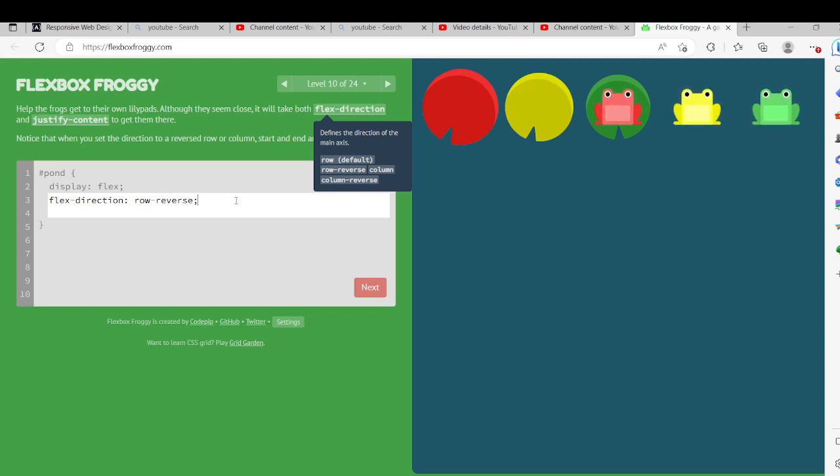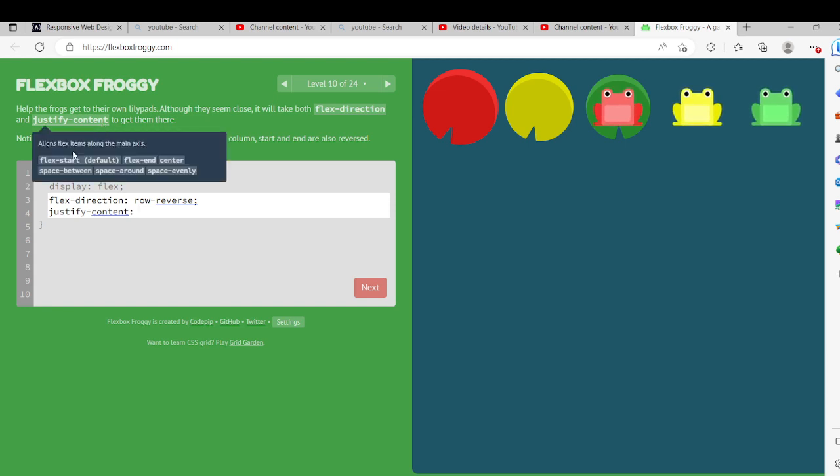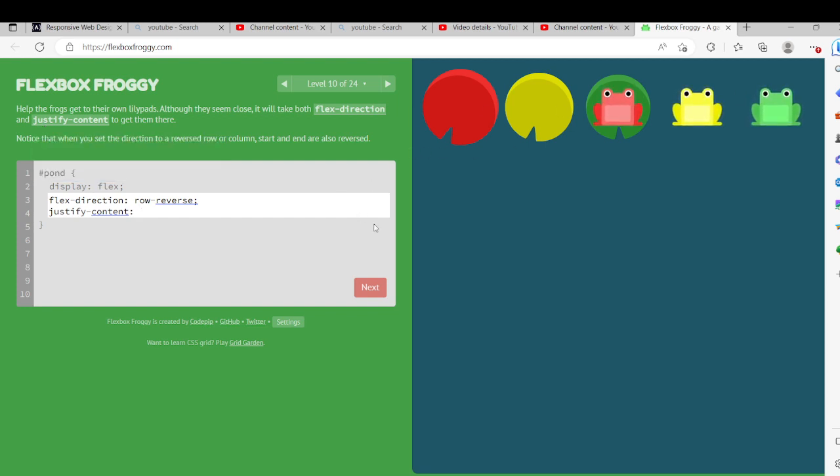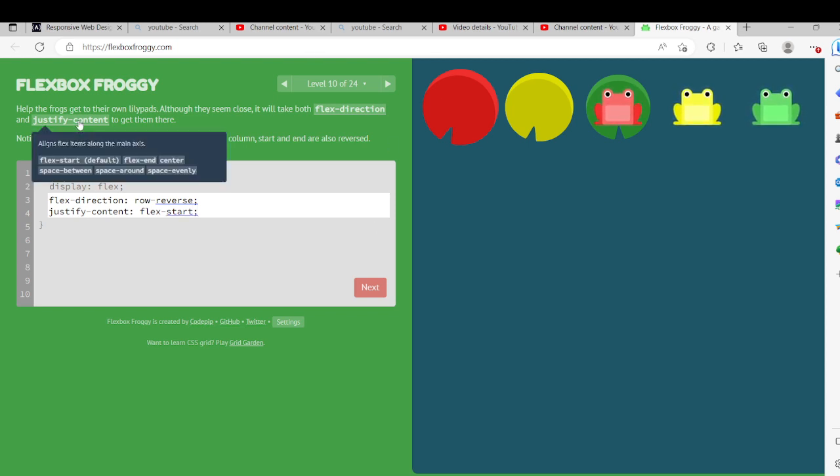So now it's kind of in the right order. Now justify content, which has to do with horizontally positioning it. I guess flex start, right? Because right now it's at the end, and we have to get it to the start because that's where the lily pads are. So flex start. It's flex start, right?